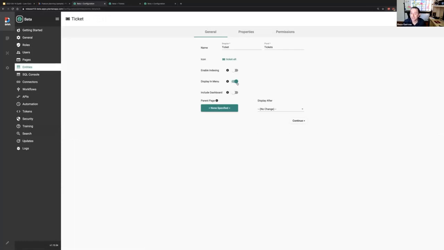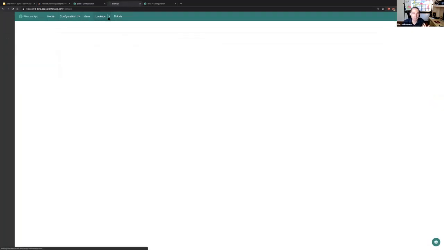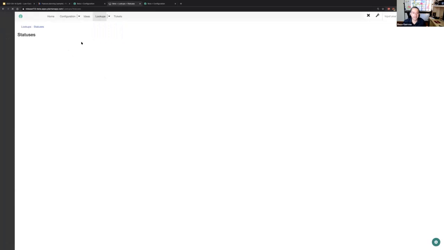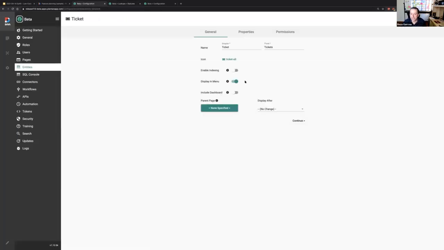Now, if you have never turned this on, it will not put it on the page. We don't bloat places where you don't need it. In the list of statuses, for example, like a lookup, I don't need a dashboard here. So why pay the price for loading that on this page every time? The idea is you'll turn them on when you need them. If you want to pull them back for whatever reason, but not have it be deleted, just disable it. And that was the main things I wanted to show today.